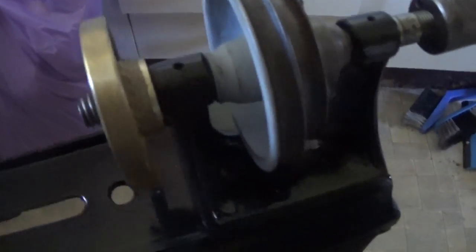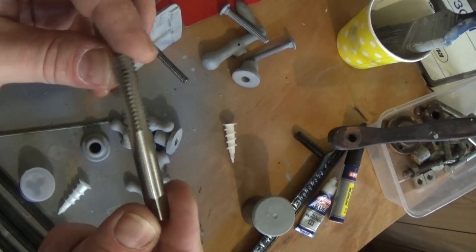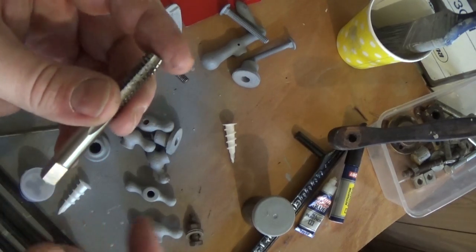Another thing we're working on is Mortimer, and it's starting to go back together. We've made this nut which is a coarse thread and I got a special tap for it. The flywheel is all back on and reasonably good — there's a little bit of wobble but not too much. The head's starting to go back together too, which is really good. It needs a rub back with some 1200 or 2000 wet and dry and another coat of paint — probably a job for this afternoon. That tap is 3/8-14, probably the coarsest tap I've ever used, but it went through the steel pretty easily.